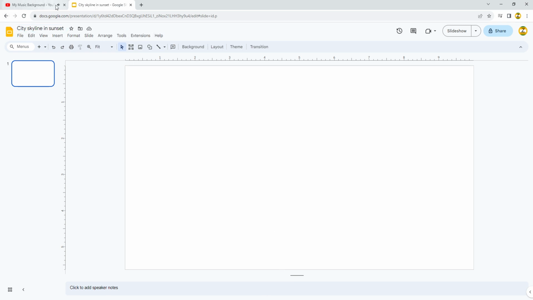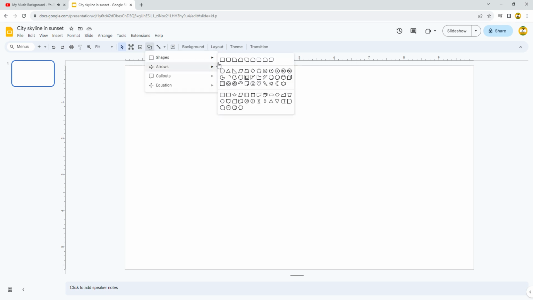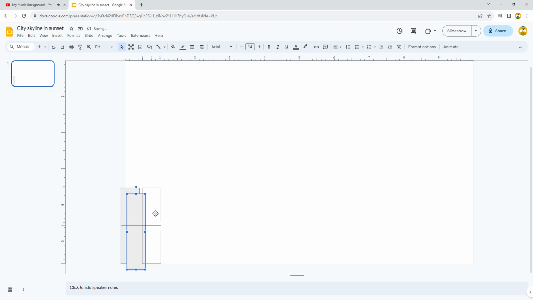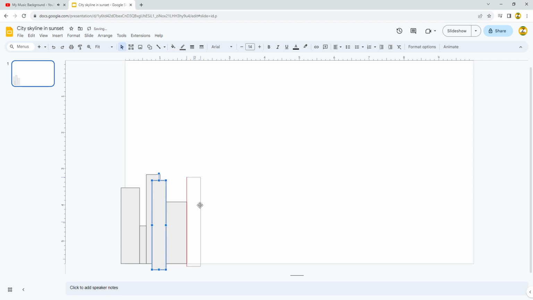So first step in this is just to create your actual city skyline. How I like to do it first is just creating general blocky stuff, and I normally like leaving some gaps between the tall buildings. It just adds a bit of realism. In a real city, it can't all be shoved together, and it does add the illusion that they're a lot taller than they actually might be.